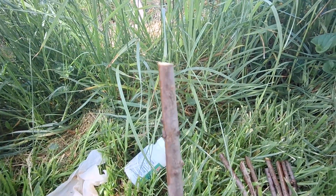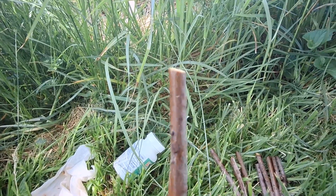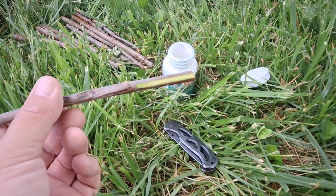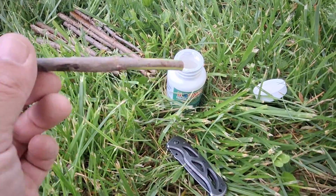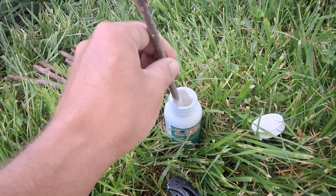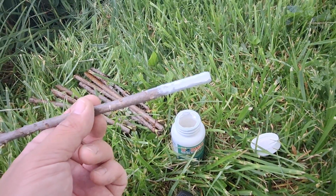And what I'm going to do is I'm going to scrape some of this bark off and dip it in some of this rooting powder. So I just use my pocket knife and just cut a couple of inches, and then all we're going to do is put some of that on there, shake the excess off, and then we'll stick that in the ground.